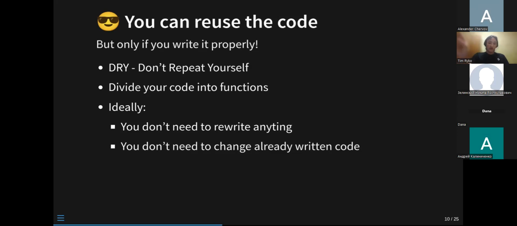So you have some function, it takes some arguments, it returns something, and to add new functionality, ideally, you just need to create a new function, not modify your previous function. But it's the ideal case. Just try to imagine this in your head to understand whether your code is bad or not.